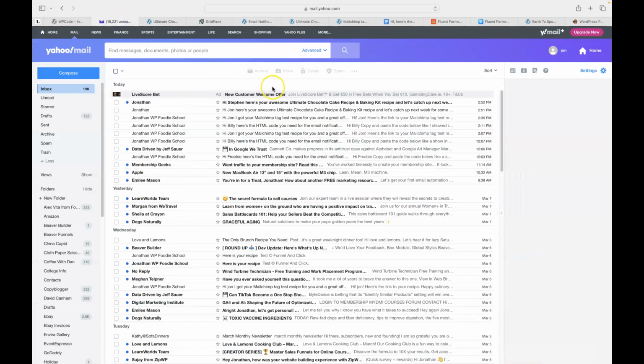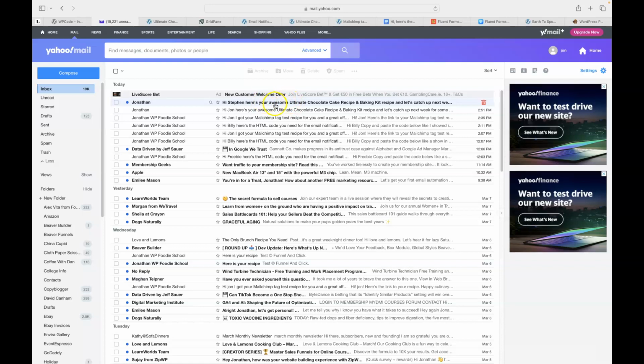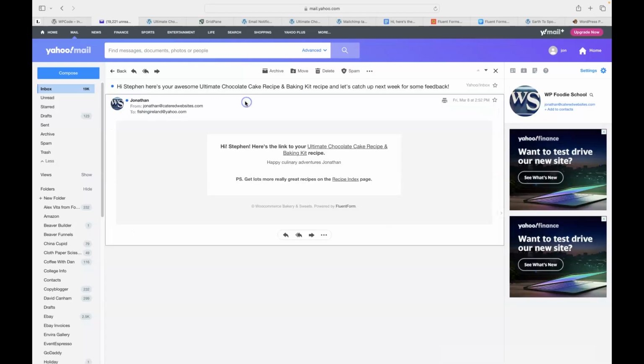See it here? It says, here's your awesome ultimate chocolate cake recipe and baking kit. Yeah, you see the wording is a bit funny when it says baking kit. Normally recipe is twice, so yeah, probably could perfect that. But anyway, you get the idea.